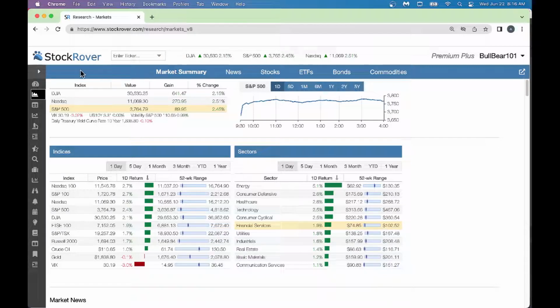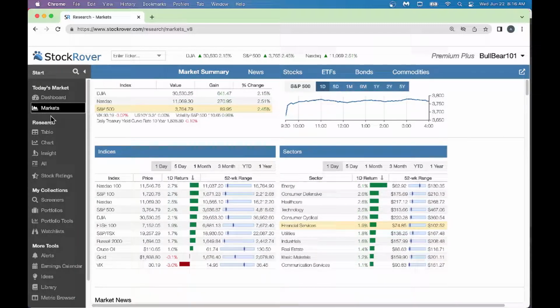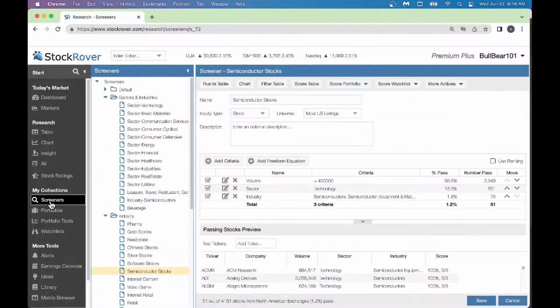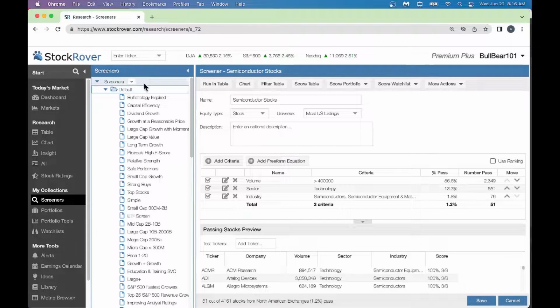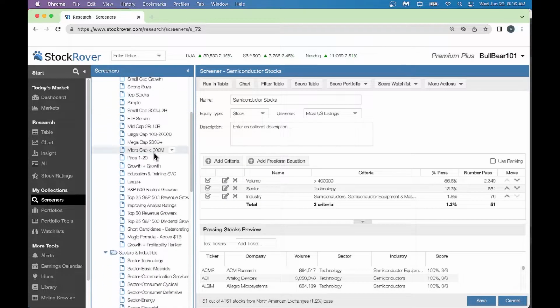So this platform will give you a lot of information here. And look, I got all my screeners here. You could create your own screeners. They give you a very good option to create screeners. I have multiple screeners, as you can see here. I got my default screeners. I got large cap, small cap, Buffett stocks, and this platform gives you a lot of pre-built screeners, and you could also add new screeners.